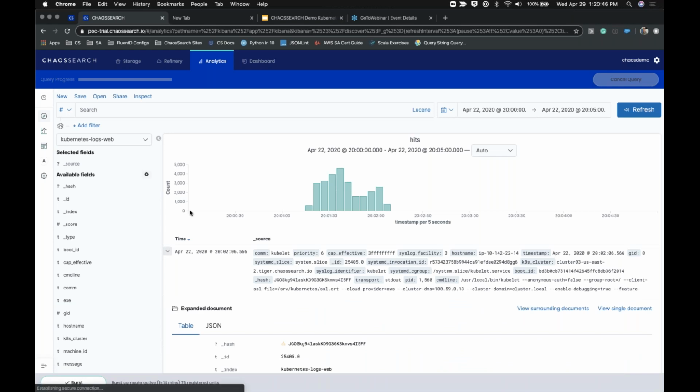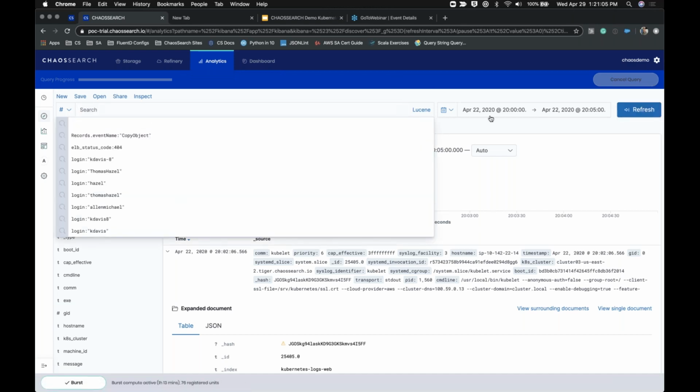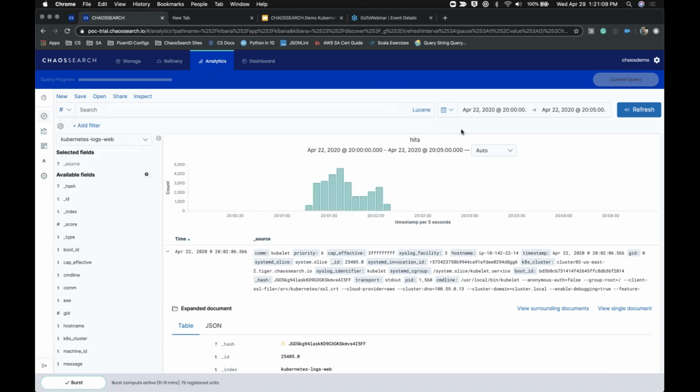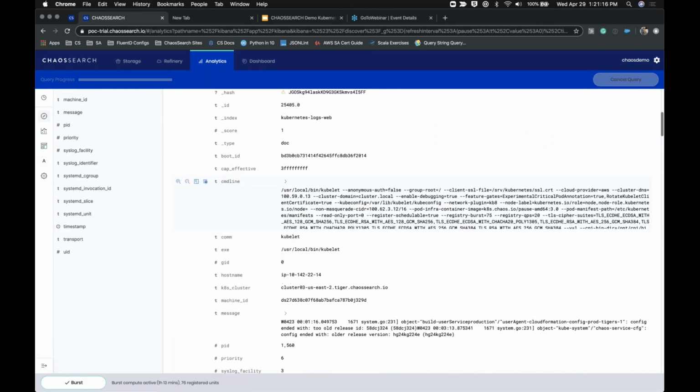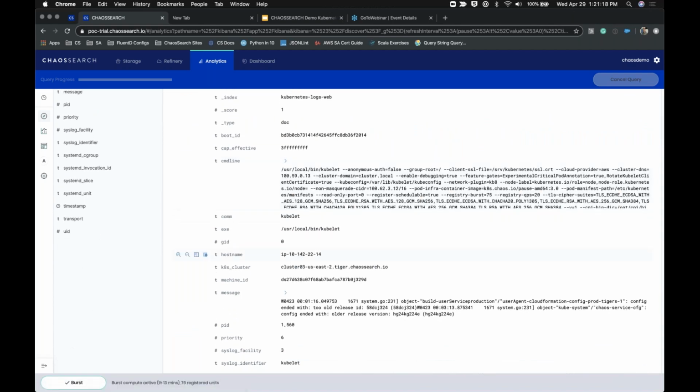Yeah, so from here, it's your typical Kibana. We have added a few different enhancements for our customers, one being this query progress bar. So as I execute a query, I'll actually see how that query is progressing. And I'll also have the ability to cancel a query at any point too. So if I misconfigure either the search syntax or the time period that I'm searching over, I can go ahead and update that or cancel it at any point without having that query continuously run, bring down my cluster, and potentially cause more pain than what's actually needed.